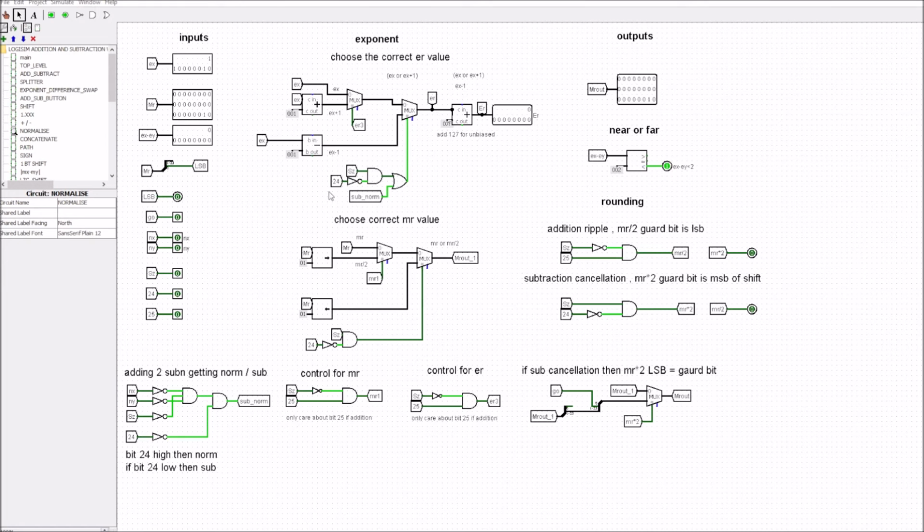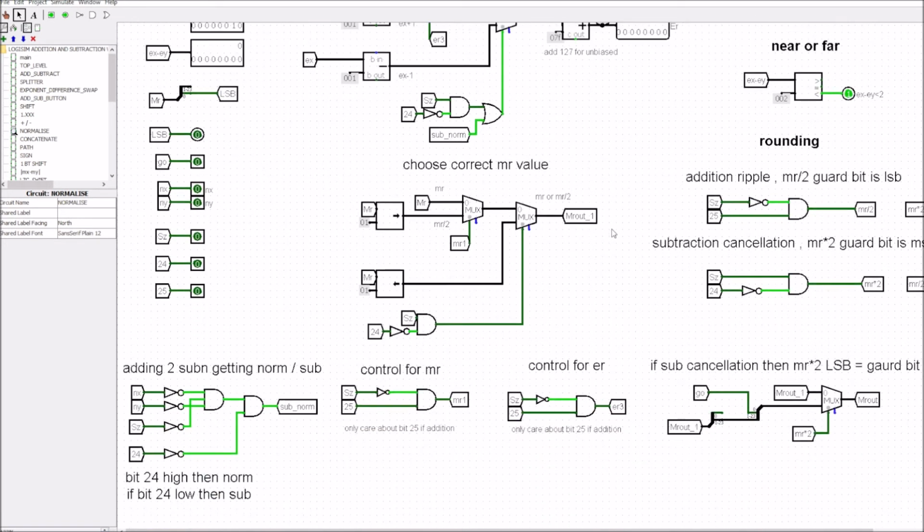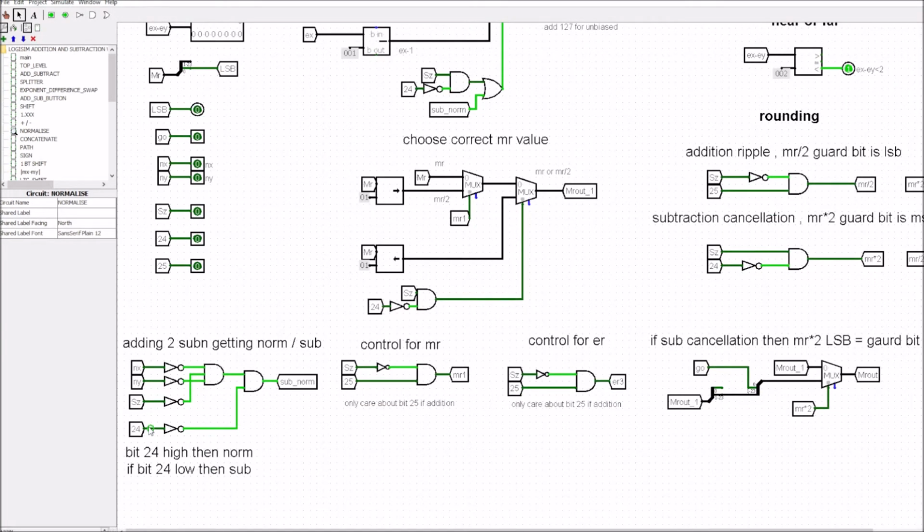I'll make the circuit just a little bit bigger so we can see what's happening here. We said that we're going to have to test that we have actually got two subnormal numbers coming in, and we can test that we're going to get a subnormal result.